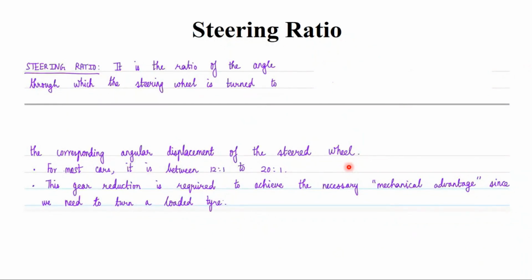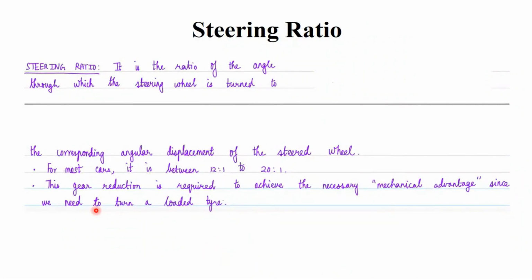So how can we define the mechanical advantage? That is very important. It is nothing but the measure of how much the force you are applying can be amplified by the mechanism. It is nothing but the ratio of the output force to that of the input force, the ratio of the load to that of the effort being applied. See, once you apply the load, the effort also happens, right?